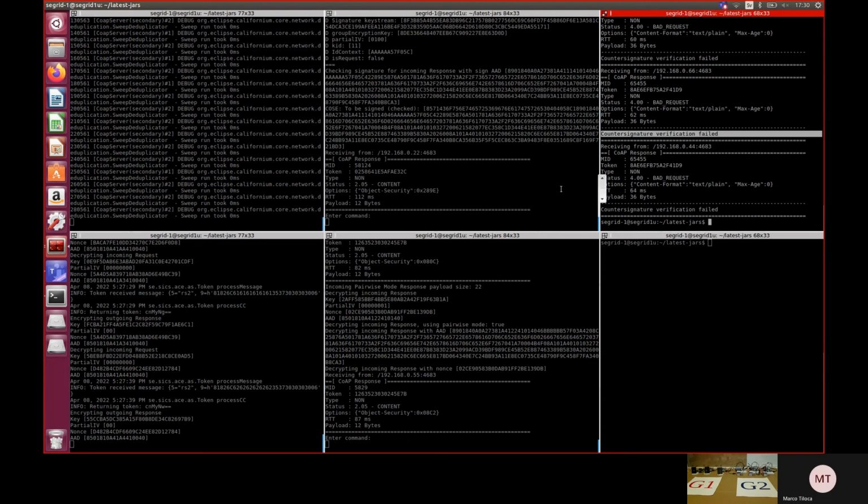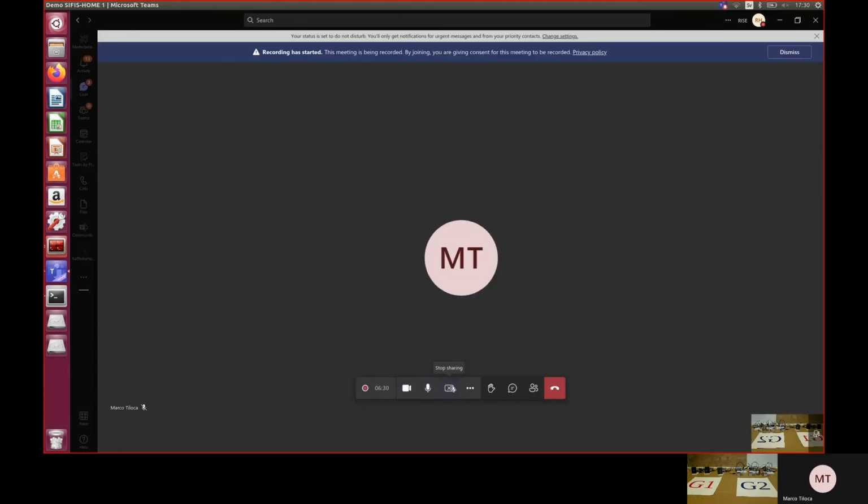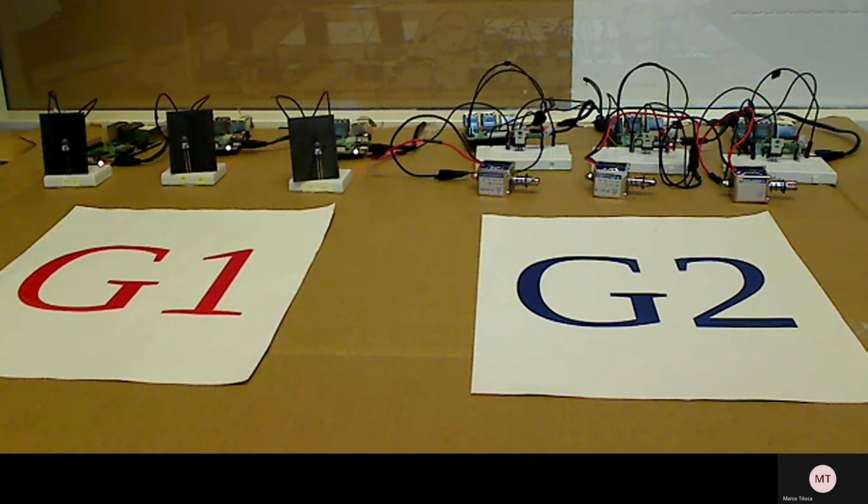And if you want to see, you can still, of course, perform communication from the legitimate client, which I have here in the top center terminal. So I stop sharing temporarily, and then again send the on command. And you can see the LEDs still turn on, so the legitimate client can still communicate to the servers without an issue. And yeah, that concludes the demonstration. Thank you for watching.